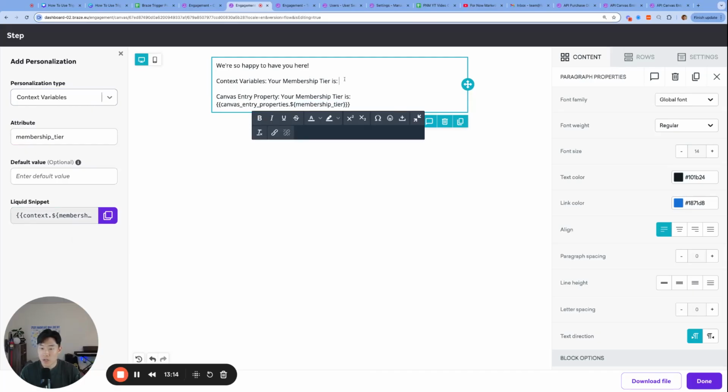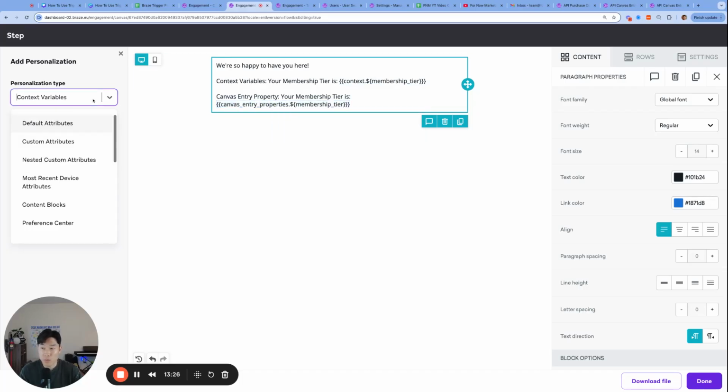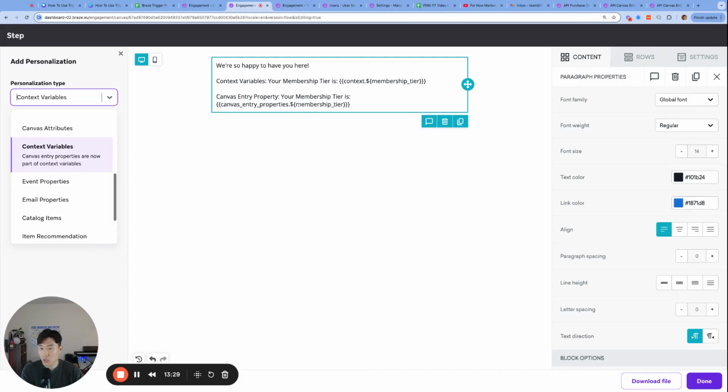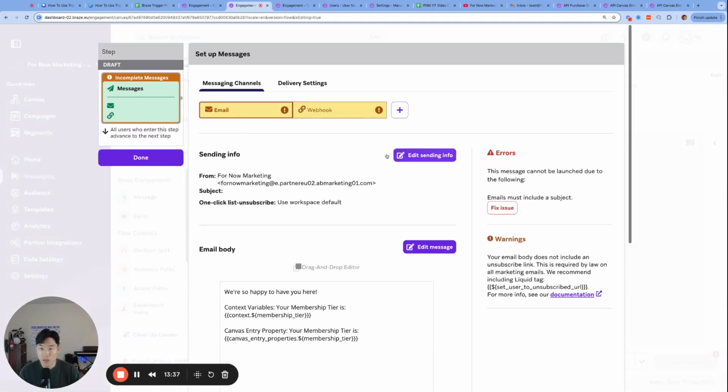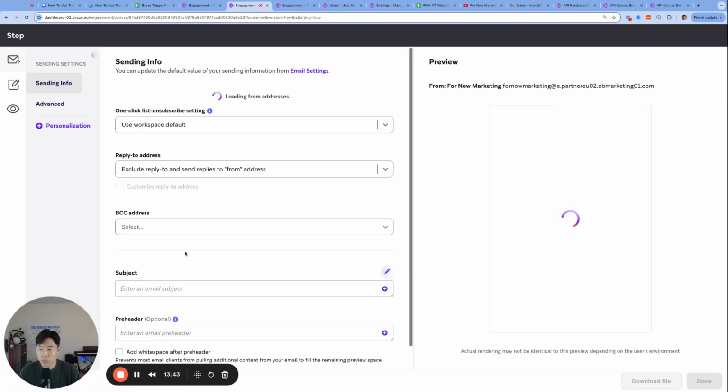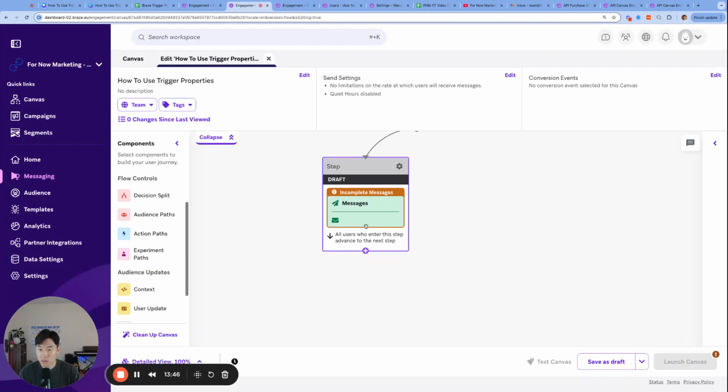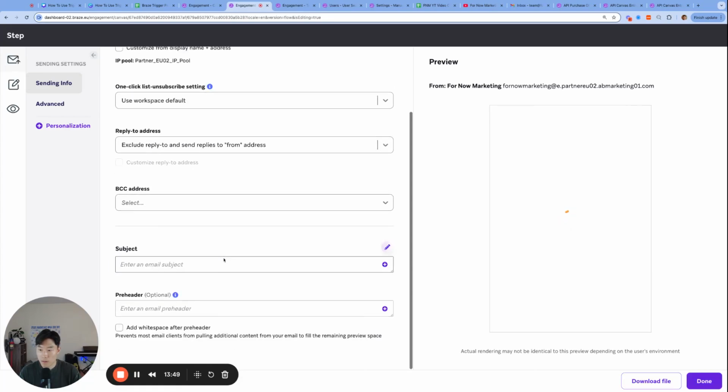Let's copy this. Because Braze just recently launched this change, context is what you'll be provided in this dropdown, but canvas entry properties still should work, even though that's no longer available, and it should be going away. So I just wanted to show that that's what it used to be called, and this is what we should be using moving forward. Okay, so let's go ahead and launch this canvas so we can actually send our test examples. We can remove that now. We need a subject. So this one will be called Canvas trigger properties. Done.